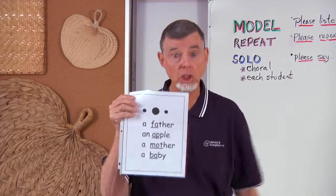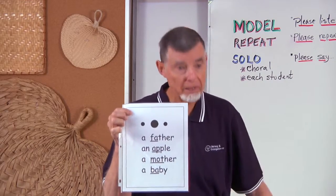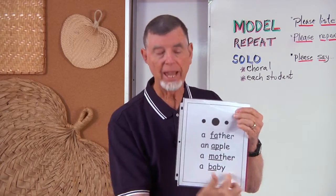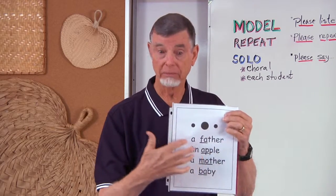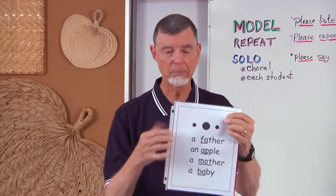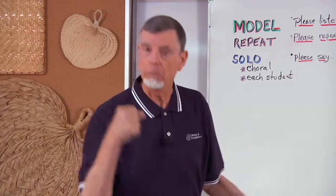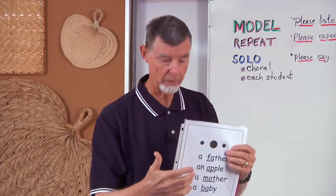And the person holding the chart, if there's just two of you in a pair, they can hold a chart and help get the rhythm patterns. And then just move your hand from left to right, as I'm doing here, and go through each of the columns. If you have trouble, have your partner help you. We help one another in getting the pattern. Don't become mechanical and unnatural. A father, that's how we say it. A father, a boy, a book, okay? We say it that way.